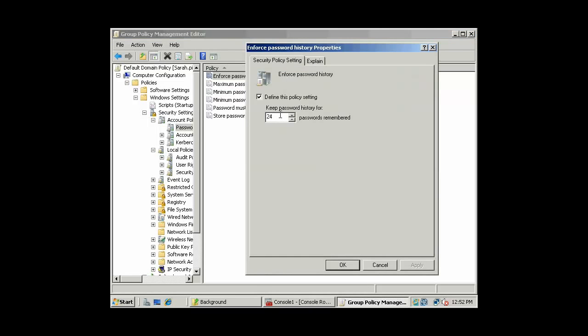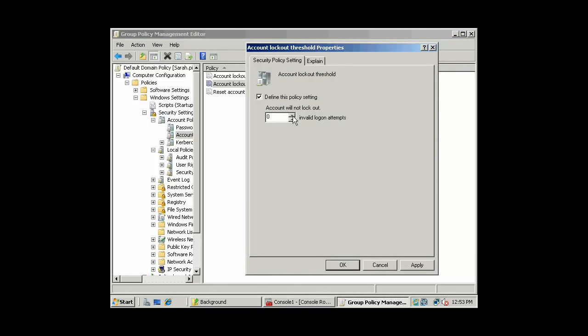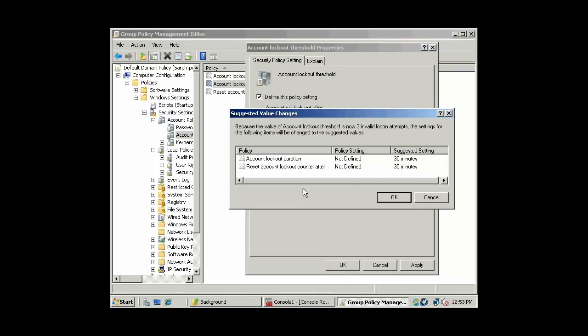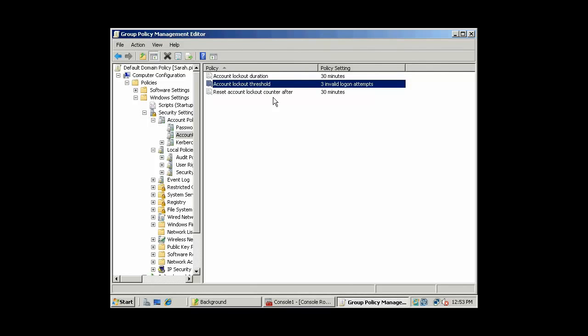Enforcing password history. In this case, this setting here being defined would keep them from using the same password until they had chosen 24 other passwords. And that would take them a minimum of 24 days due to our minimum password age. So just some of those settings. Let's look at these. Account lockout duration and threshold. These are not defined, but if we were to define it, typically after 3 bad login attempts is a normal account lockout threshold. Notice these also have to be defined, and so we will. And then what this would do is cut down a hacker's ability to attack using a user's account, using brute force software that would go through all the possible combinations of characters in a password.